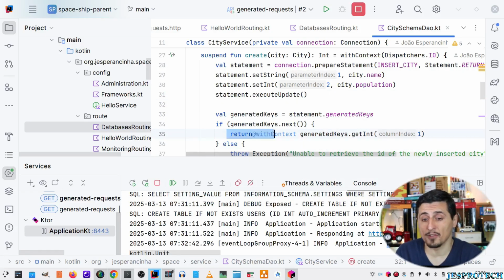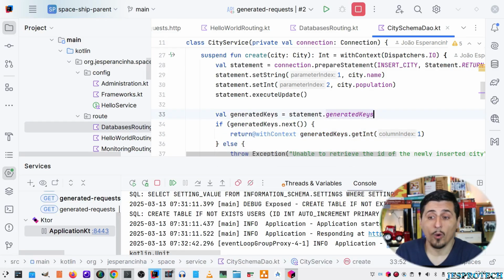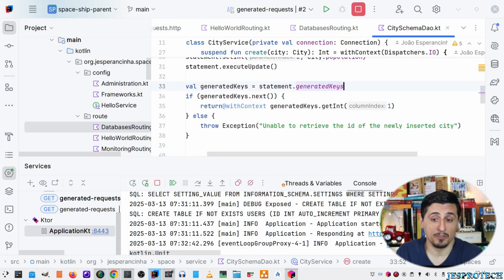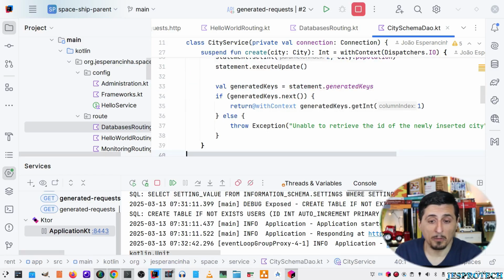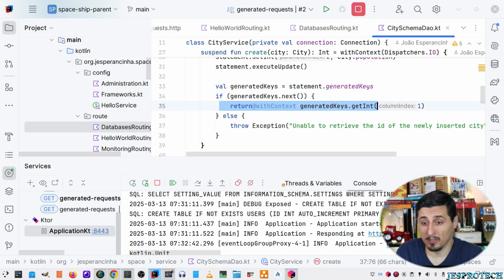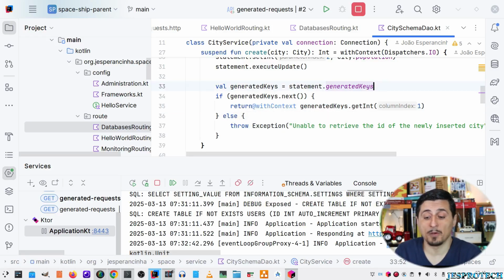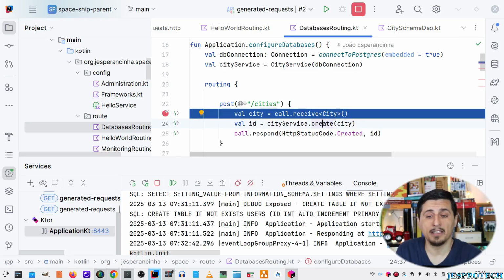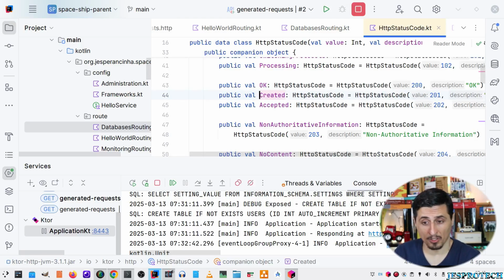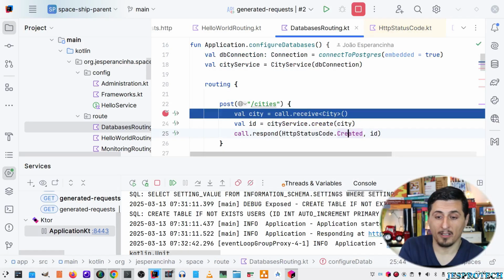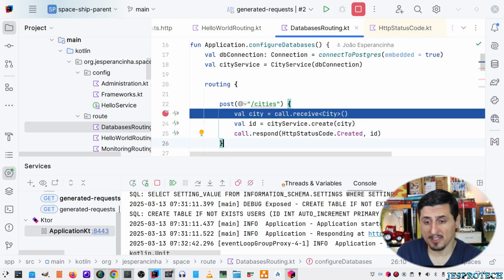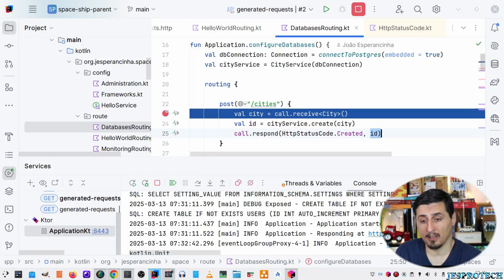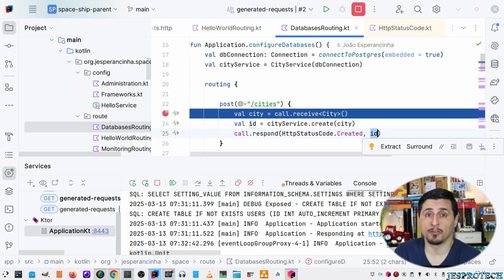And then we can get in the first element the lastly generated key, or we can just say unable to retrieve the ID of the newly inserted city. This will probably never happen. This will, and we will get the ID as a response back to our client over here, in this case with the status code created, which is the status code 201. After that, it responds with this and with the content of the ID of the newly created city.